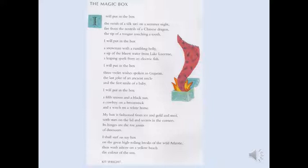I will put in the box 3 violet wishes spoken in Gujarati, the last joke of an ancient uncle, and the first smile of a baby. I will put in the box a 5th season and a black sun, a cowboy on a broomstick and a witch on a horse. My box is fashioned from ice and gold and steel, with stars on the lid and secrets in the corners. Its hinges are the toe joints of dinosaurs. I shall surf on my box on the great high rolling breaks of the wild Atlantic, then wash ashore on a yellow beach the colour of the sun.